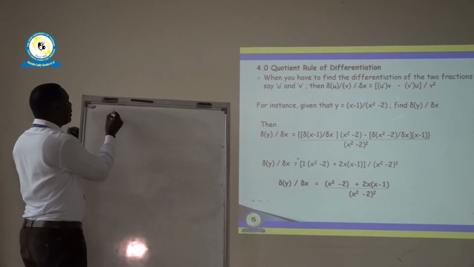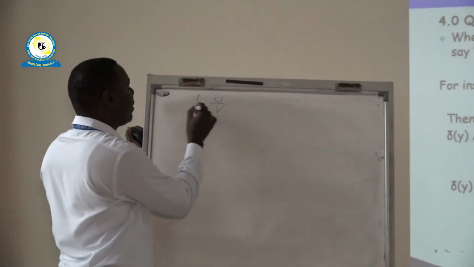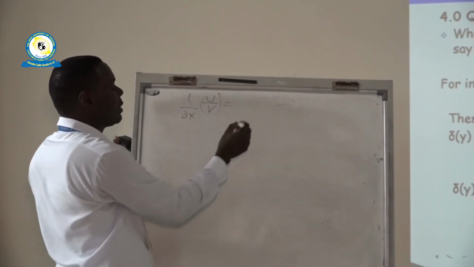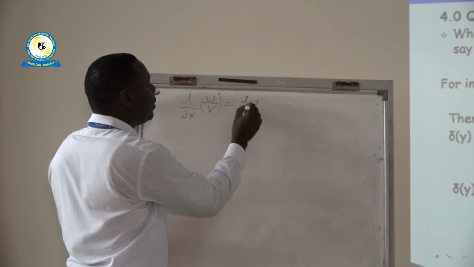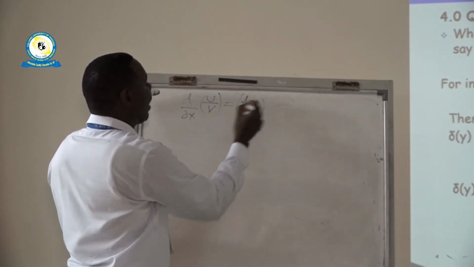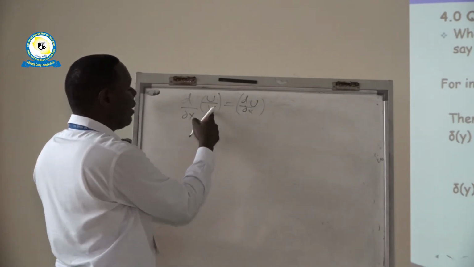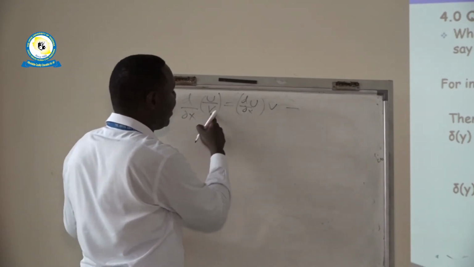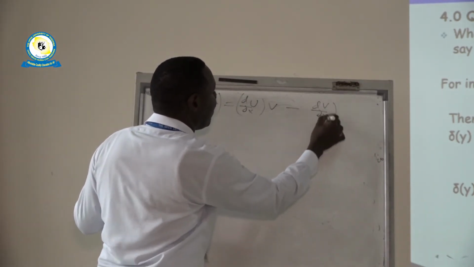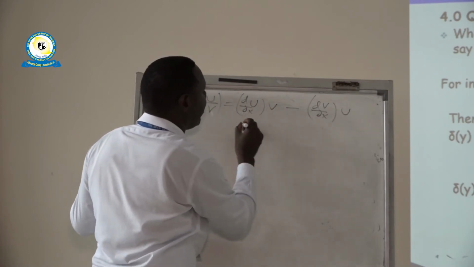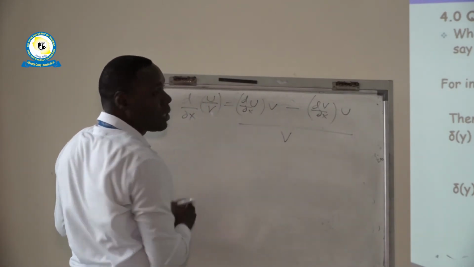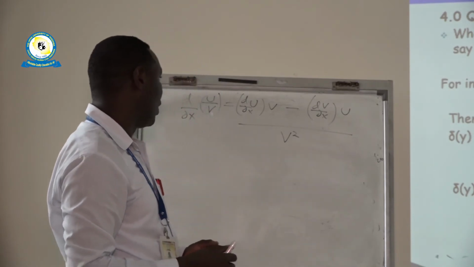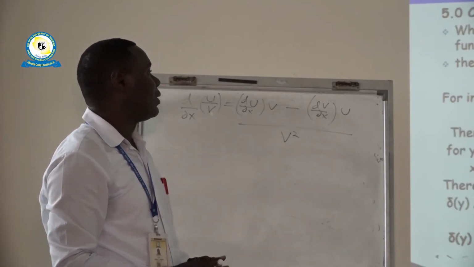When you have two factors like u divided by v, the answer is to take the numerator, which is u, and take its derivative, du/dx. Then this is multiplied with the denominator factor, which is v. This is less the second one, the denominator: it will be dv/dx multiplied with u. The whole is divided by the denominator factor to the exponent 2. This is what we call the quotient rule. That is the quotient rule. And again, you have something we call the chain rule.